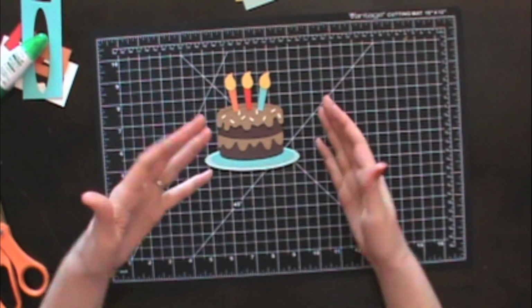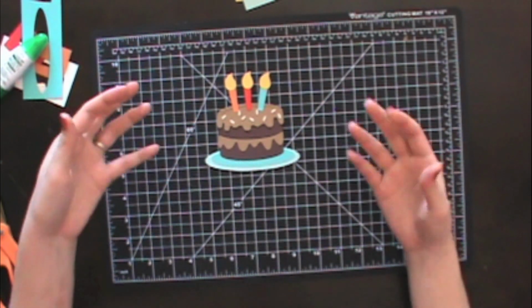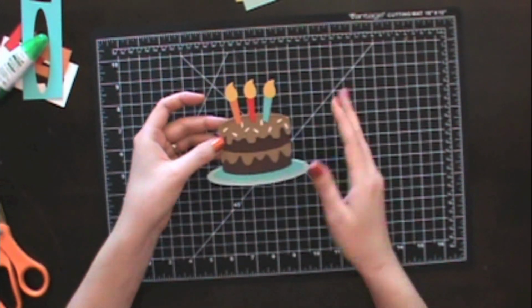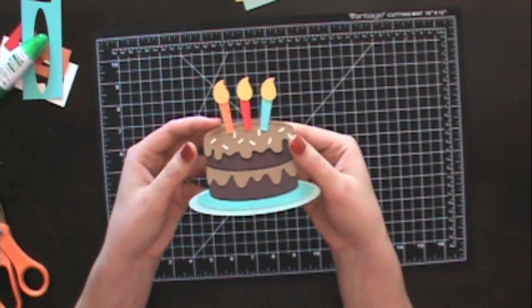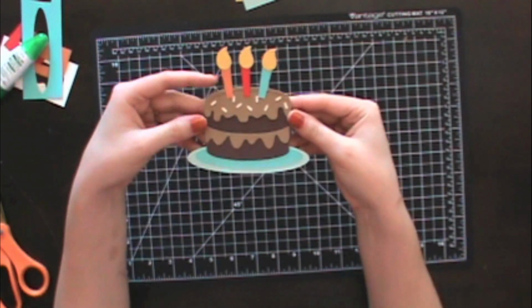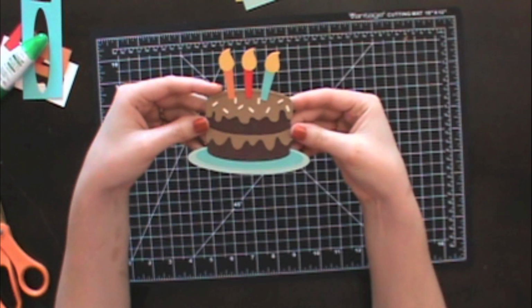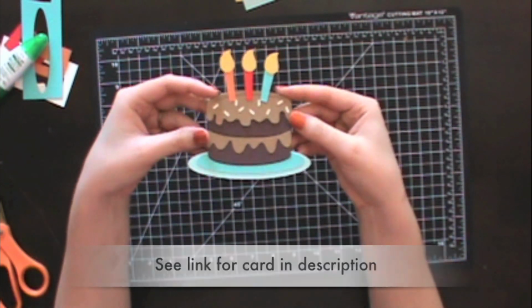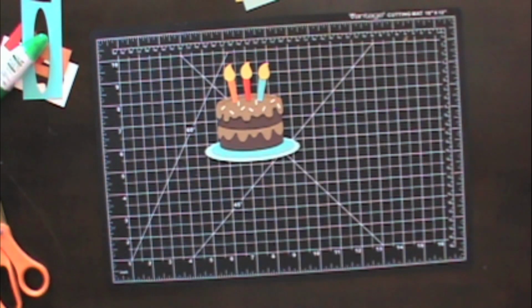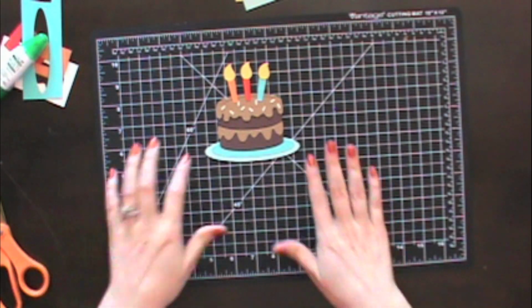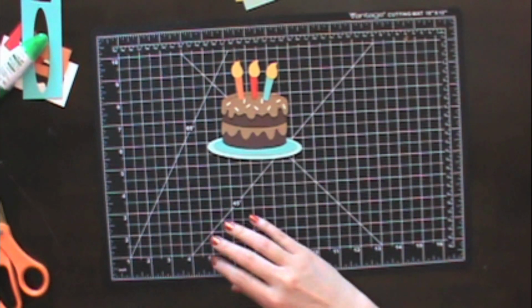You would not get something quite so layered using a manual die cutting machine like you can easily get with the Silhouette Cameo and other electronic die cutting machines. So there is the cake. And I cut this birthday cake out because it's going to be my mom's birthday soon. I'm making a birthday card for her. So that just shows you from start to finish how to use an SVG cut file and gives you some more information on the Silhouette Cameo.